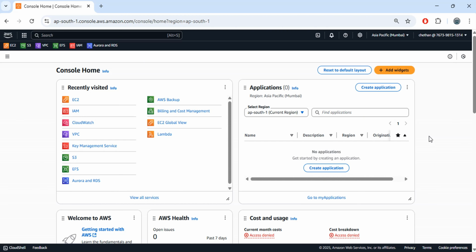Topic means we need to create what alert it needs to generate, and the subscription is when the alert is generated, like this alarm has come, like a CPU has crossed 50%, then where it should send. So the subscription will be the endpoint, like our email address. Once I have set the email address, it will trigger a subscription also. So we need to accept that, then we'll start receiving this.